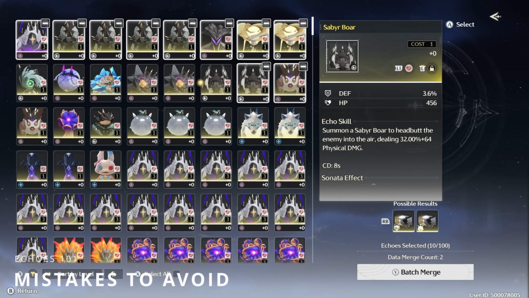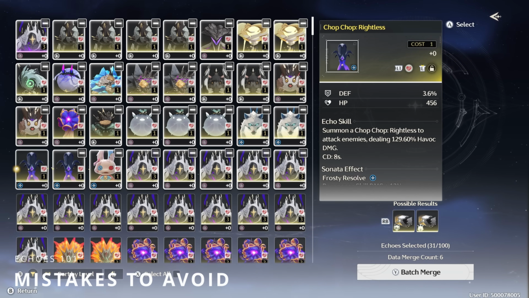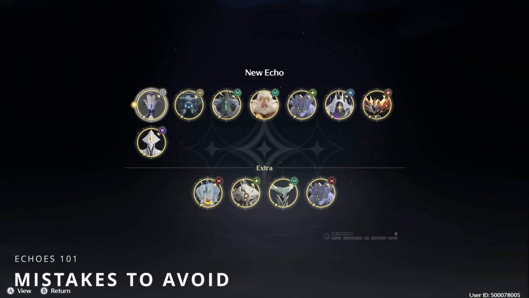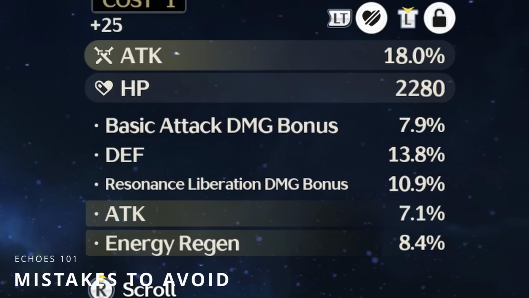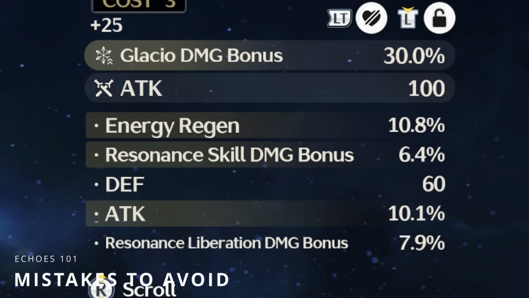And I was just mentioning this in the last topic of the video, but echo materials and level up XP materials are very scarce. And it is also very important to note that you do not need the best of the best echoes in order to clear the main story or the main content within this game. It's once you start heading towards the end game content is when you want to start min-maxing your characters with the best main stats and substats possible.